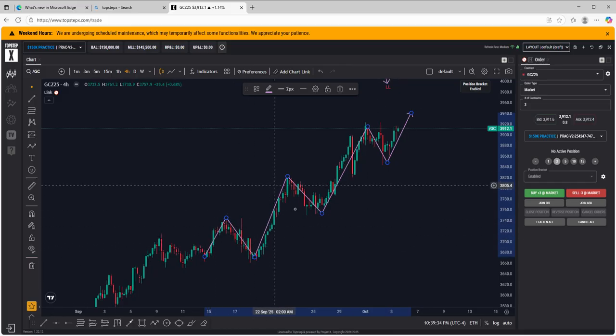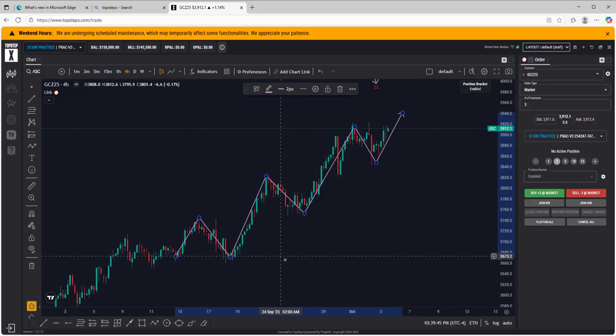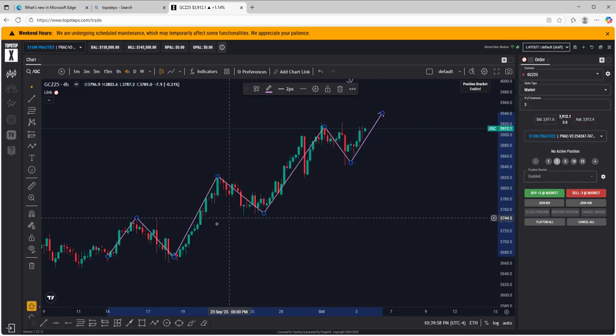Now, when it comes to understanding structure, we are basing structure off the bodies of our candles. Now let's get into a quick understanding of what candles are. These little rectangles with the wicks are called candlesticks, and at the tip here we have what's called wicks. So we have our candlesticks, the bodies of our candles, and then the wicks of our candles.